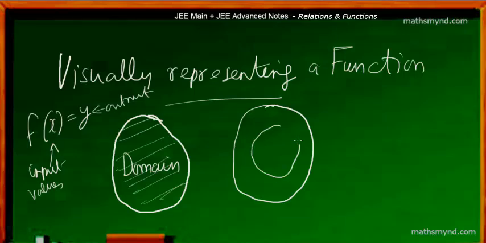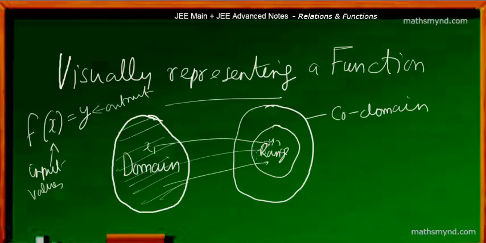So you'd be having the range here, and the whole thing is representing the codomain. Now it's quite simple. Suppose an input value of x1 would be giving y1, so it goes on like that. But all the y values would be coming in the area within the codomain, which is meant for range. Now it seems quite simple.